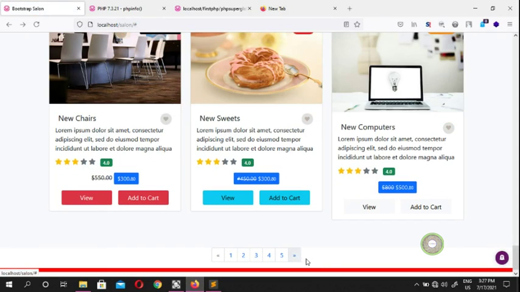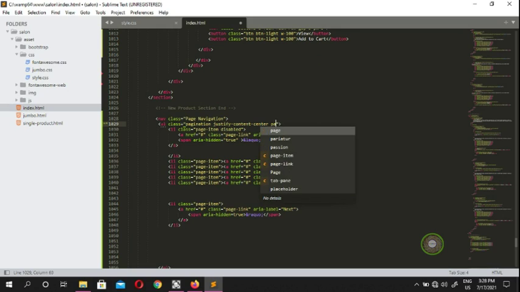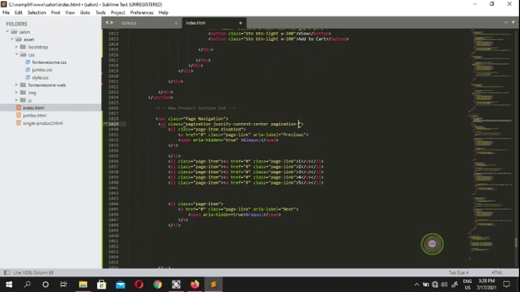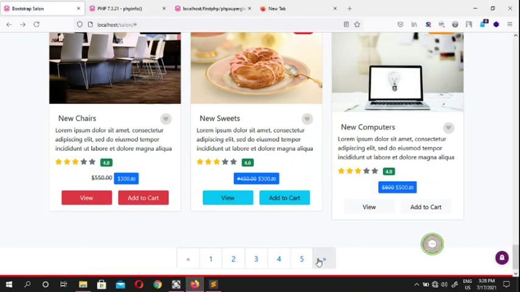you guys look, that's our page. I leave it up to you guys, whichever you like. If you like this one, you can put this one. So what I'll do is come in here, content center, pagination lg, because you're going to see the bigger picture and you can see that properly.